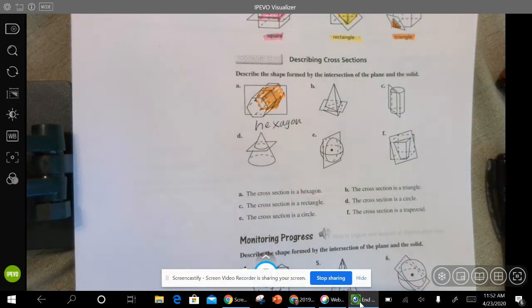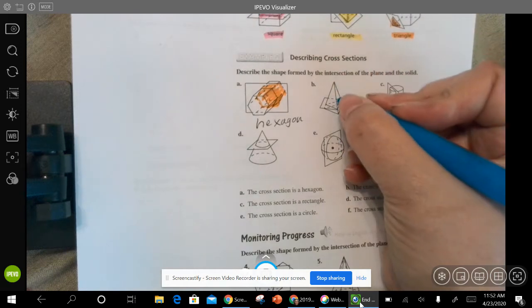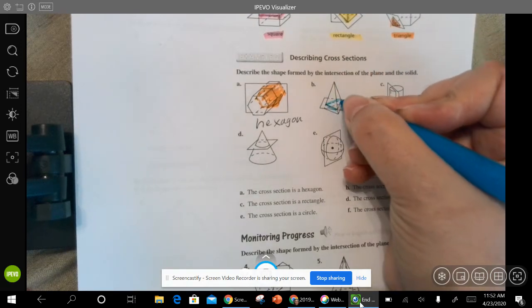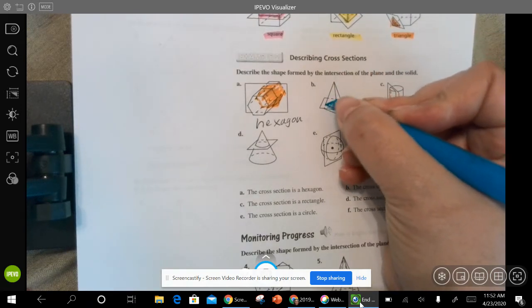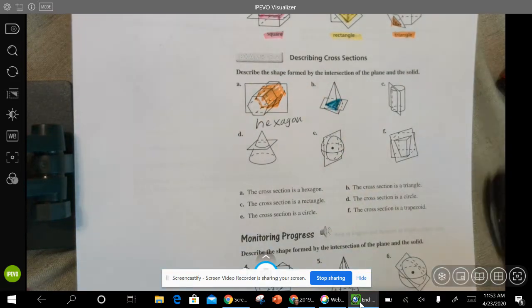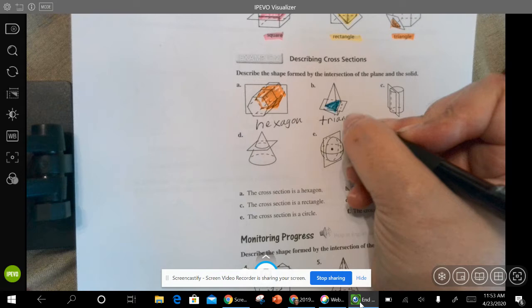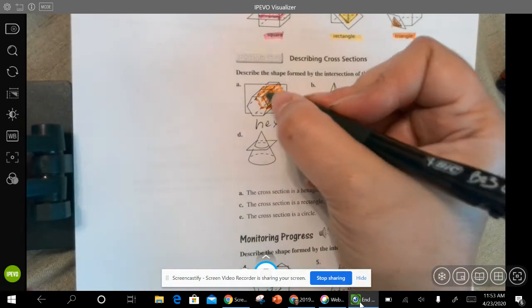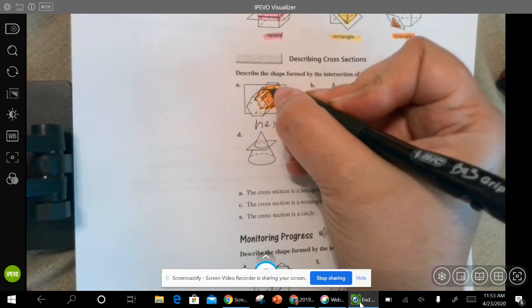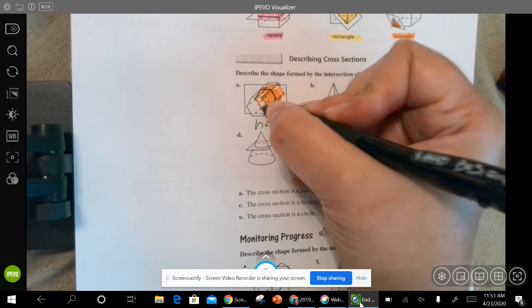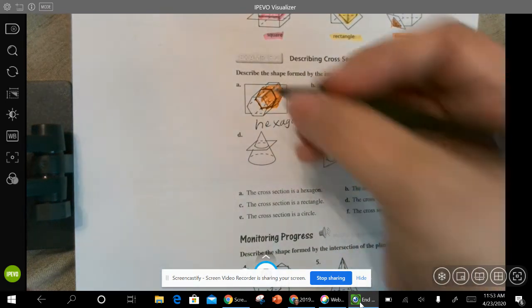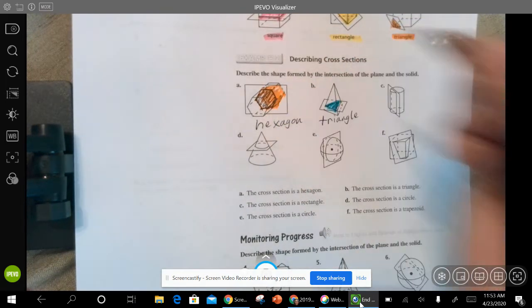That shape in here, right here, is going to be for our triangular pyramid, the intersection is a triangle. I feel like with this one I could have done a better job, just so you know. So it would be this part in here, so a hexagon.